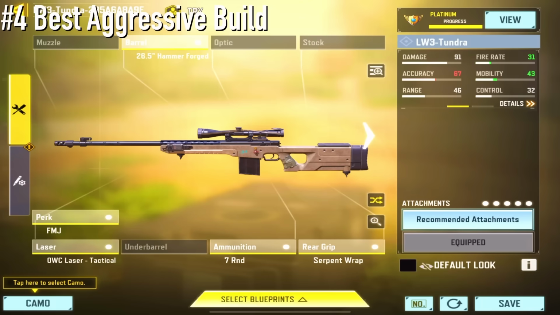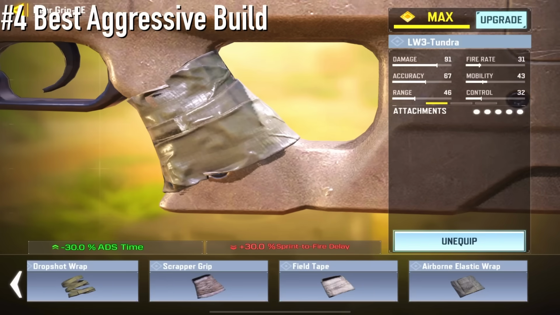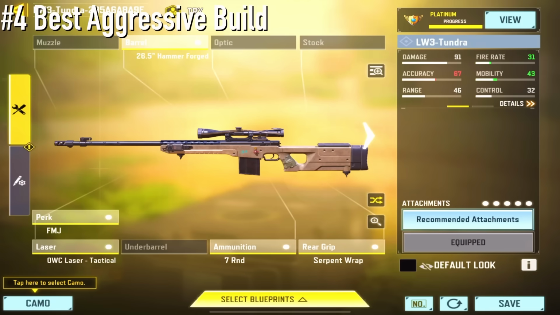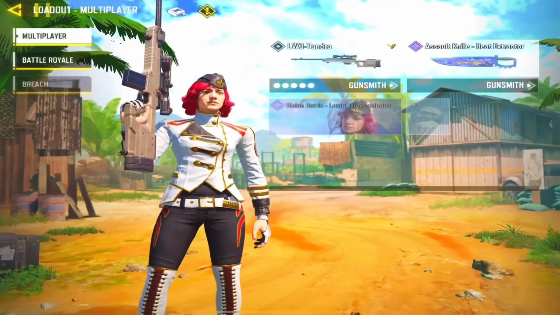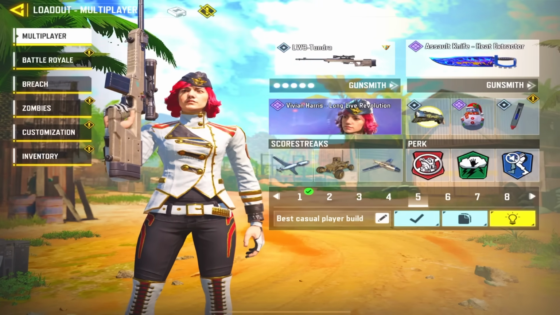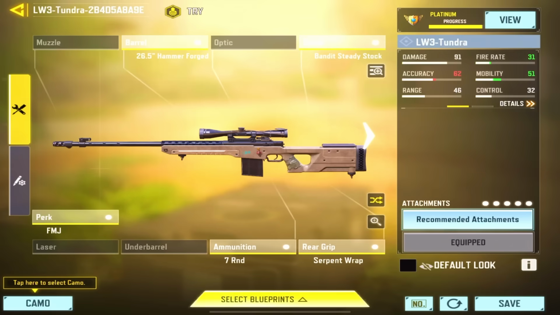Basically what I did was, instead of having the Bandit stock, we are adding an OWC laser. Now as you already know, the laser basically gives away your position every time you hardscope, which is a bad thing to have for snipers. But if you're just a casual player and want the max ADS for fun, go do it. That's up to you. Anyway, so those are my top 5 builds for the Tundra.